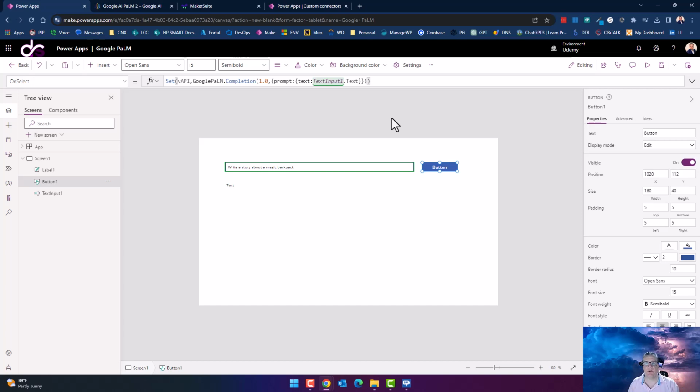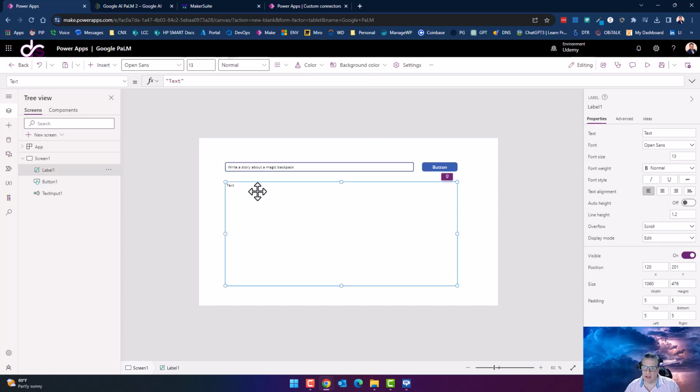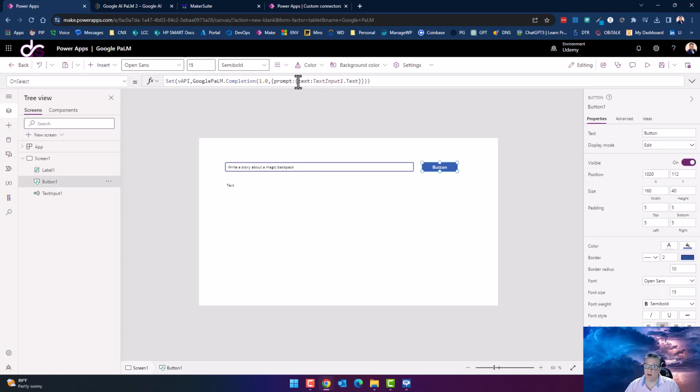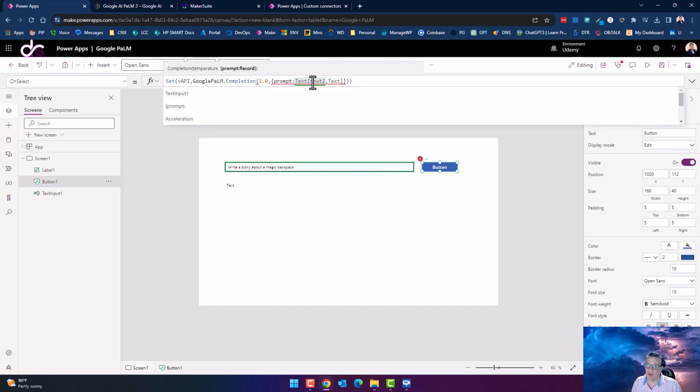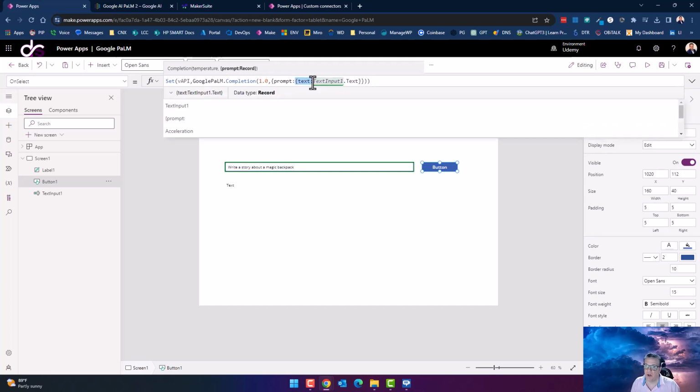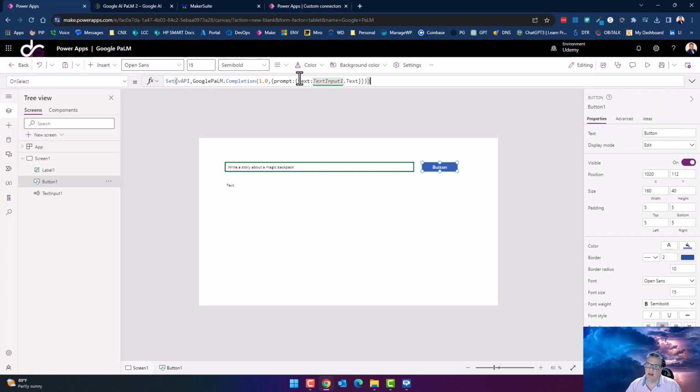So this is going to return an untyped object, and then we're going to need to return this down here, which is like the hardest part, the next part. The esoteric part was knowing the key value. You would think, if you didn't know this, and the way it works with OpenAI, at least, you can just provide prompt and you can just do it like that, right? And life is super good. But if you don't do it the way that I just showed you here, it gets ugly. It needs the value for the prompt, which is the key, another record, another key value pair, and that one's text and then the input control.